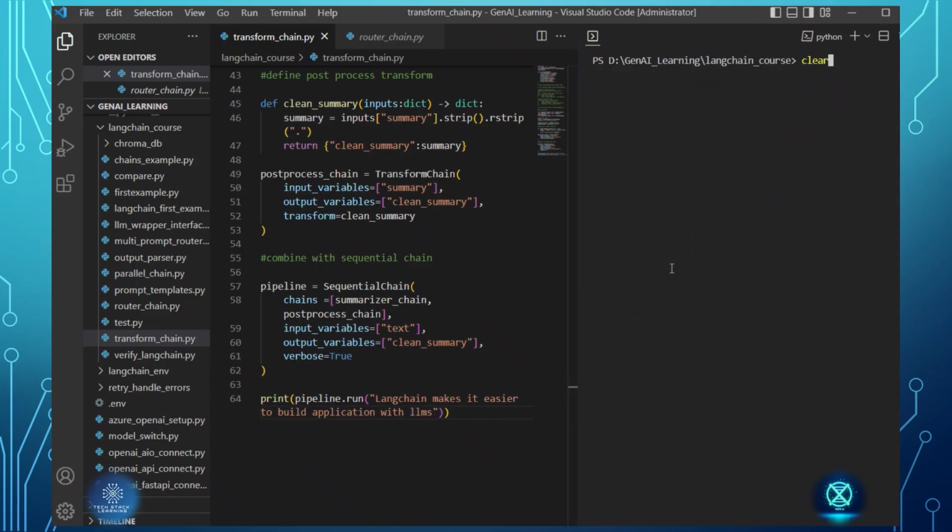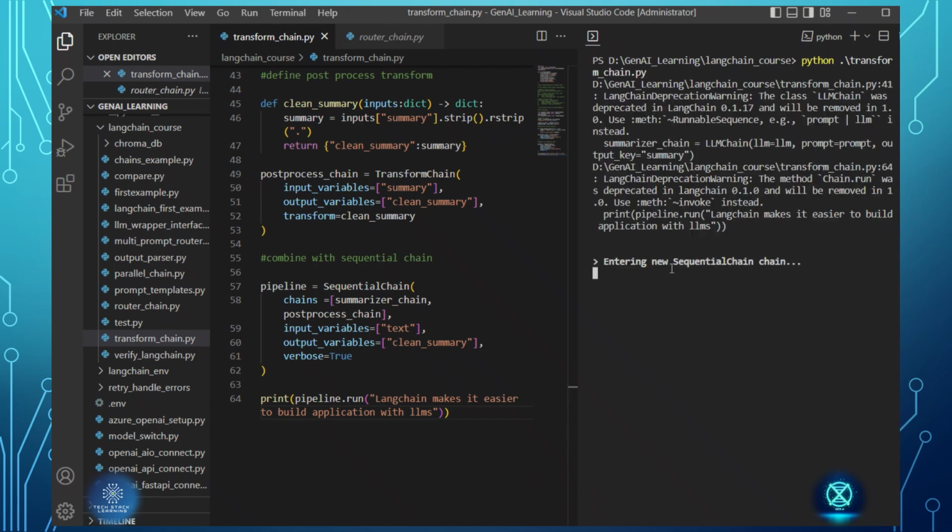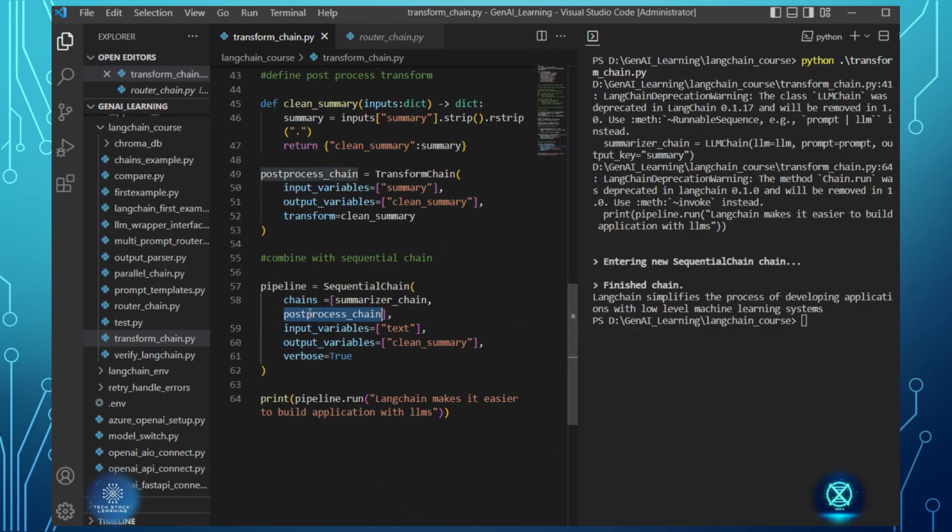Yes, it's entering the new sequential chain. It will first get the summary, and then it will clean up the responses using the post process chain. So this is another example of post processing, showing how we can use the transform chain.